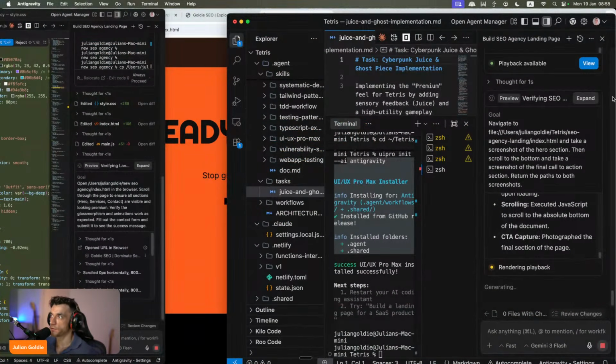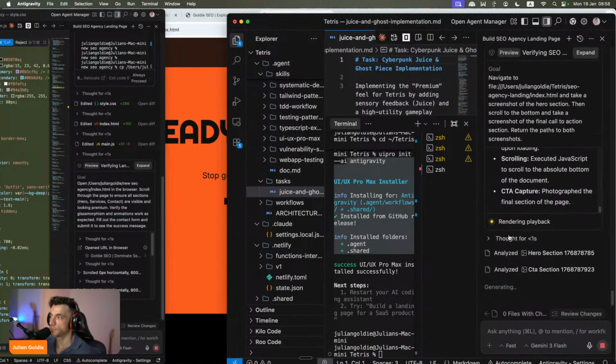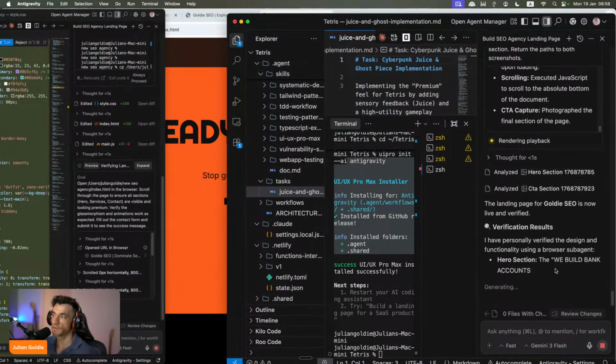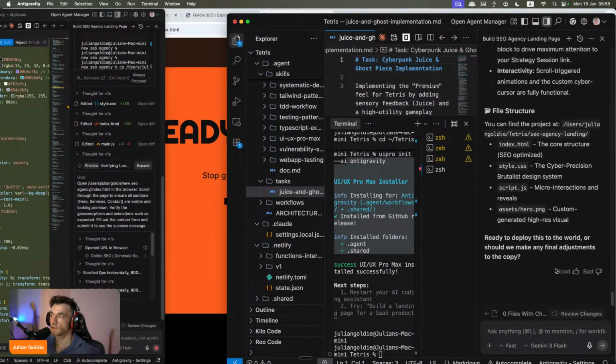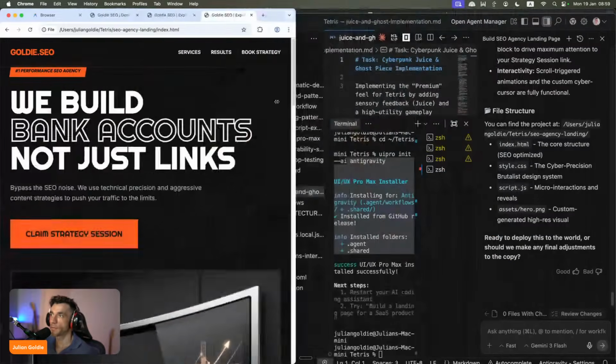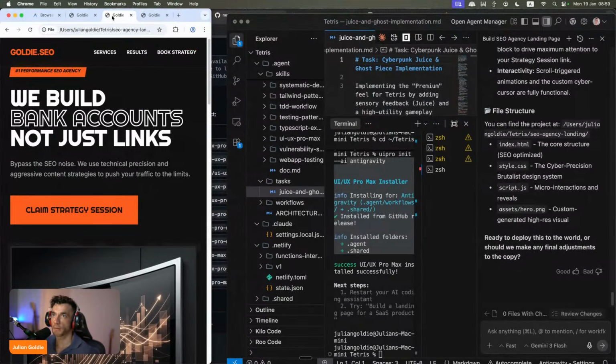So that design agent is 10 times better. Literally, you're going to get way better outputs, and it's free to install. It takes 2 minutes to set up. It's really easy to do, right? So let's just have a look through this page, and we'll compare the final outputs side by side.